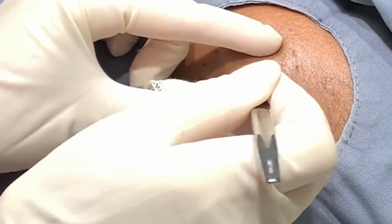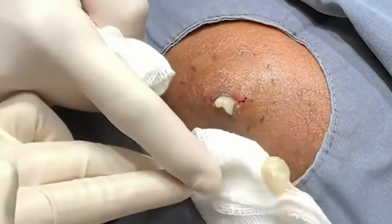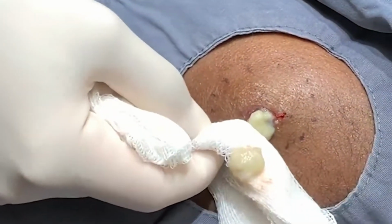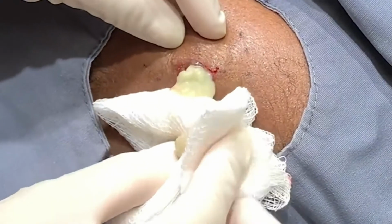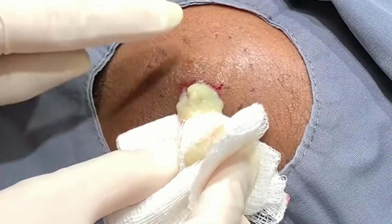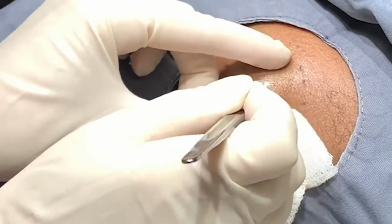Lee said in the video that she initially saw a picture of the man's cyst in June, and that by his checkup in late October, it had grown dramatically. "When I looked away, it just squirted a little, like it was speaking up," Lee said. She then got to work. Lee used a small blade to make a little incision on top of the cyst to treat the man. It immediately ejected a thick white material because the cyst was under pressure due to inflammation.